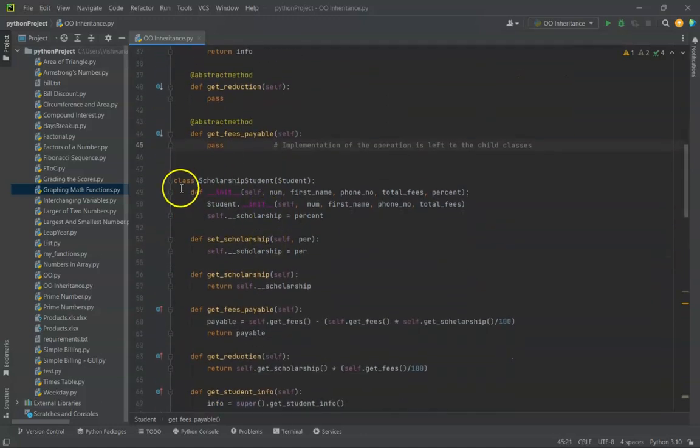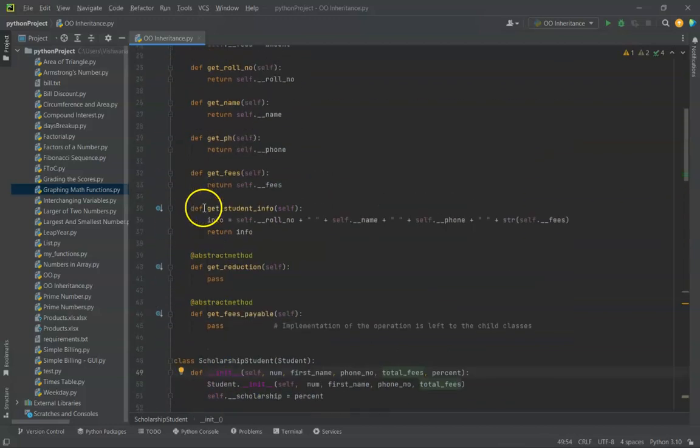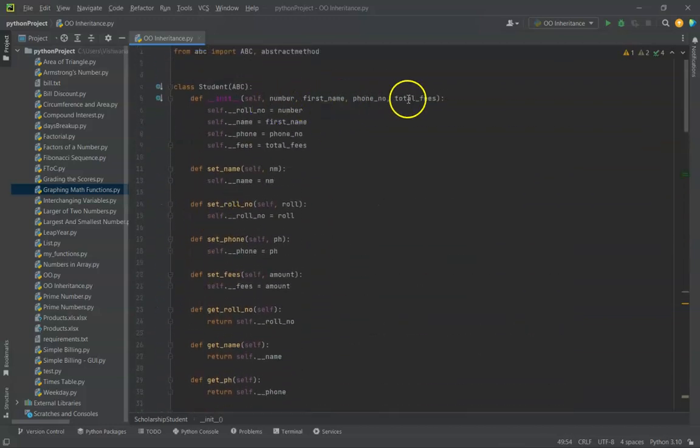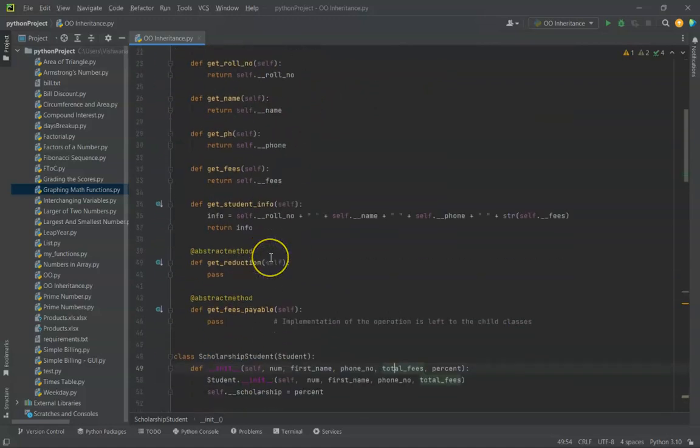Okay. Now I'm saying class scholarship student inherits from student. Remember, student in turn inherits from ABC. Now, the init function of this, how will this work? Remember, student already has a init in which it is accepting 4 values and storing it in its private members.